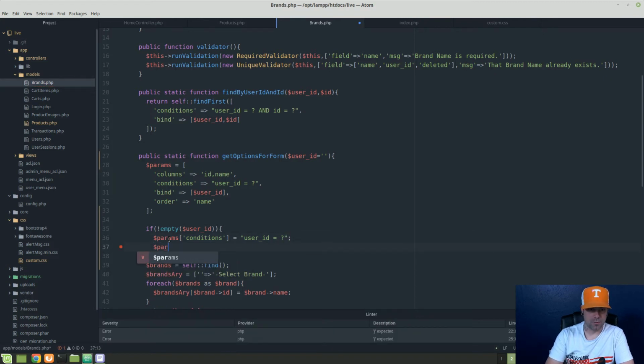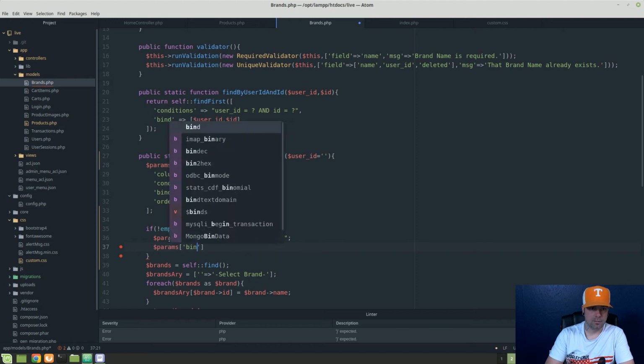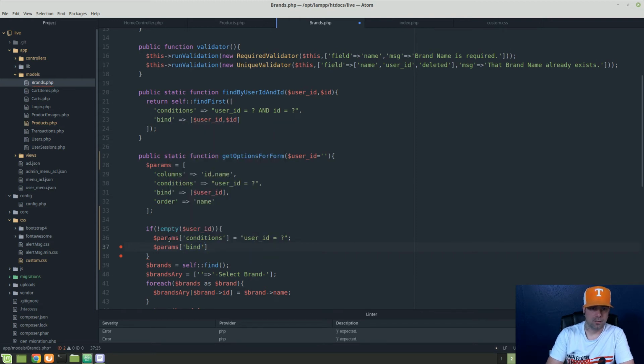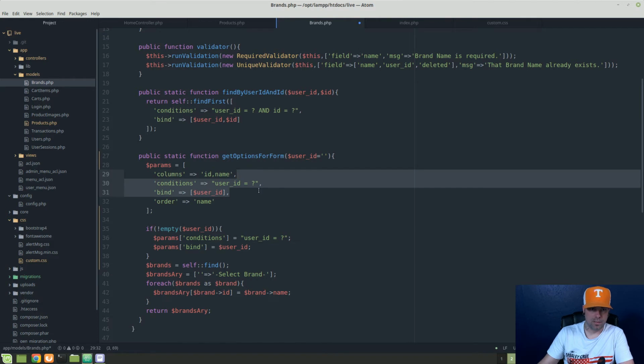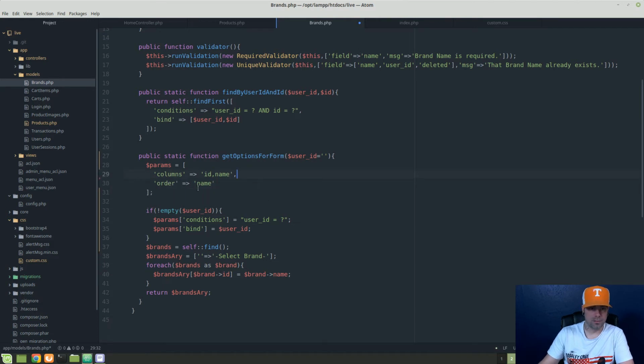And then we'll also do params bind, and we're going to add the user ID there, and then we'll just remove the conditions and bind from this one. So now if we don't pass the user ID, it's not going to add any of this, and it should find all of them and build out our array here. So we just modified that a little bit.